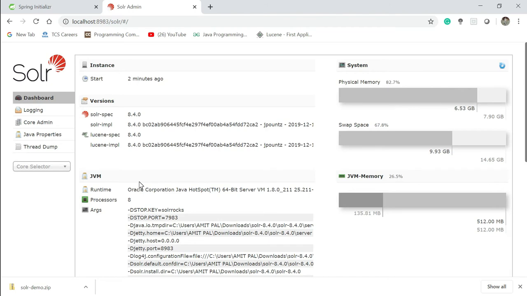You can change this address in the configuration file. So let's check the EMP core in the core selector. Yeah, you can see that we have the EMP core.